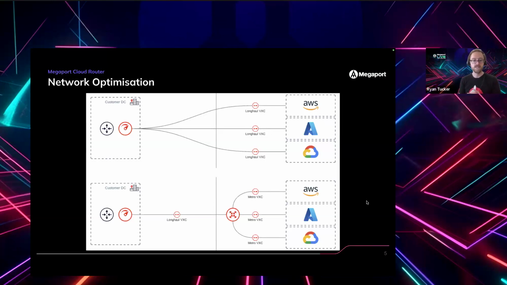One of the big use cases we see is customers will drop an MCR into the geographically local environment where they want to route between things, and it gives them the ability to handle that traffic routing locally without hairpinning back to their own on-prem data center.